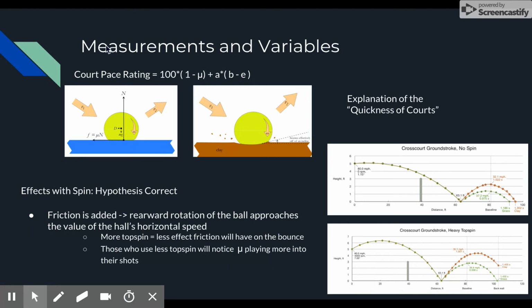Then, considering spins, the notion follows that the more topspin used will mean the less effect friction will have on the trajectory, and therefore causing a higher bounce. This notion works in the sense as well that with topspin being decreased to the point of being backspin, then friction is very much present and plays heavily into the trajectory, causing a lower bounce and little distance to be covered. The models to visualize this phenomenon are shown between ground strokes with no spin and with topspin on the bottom right.